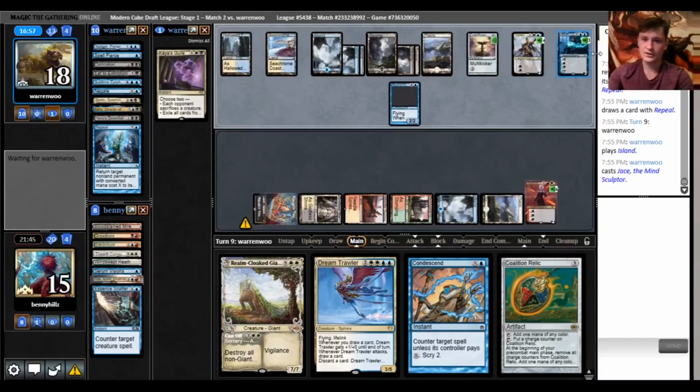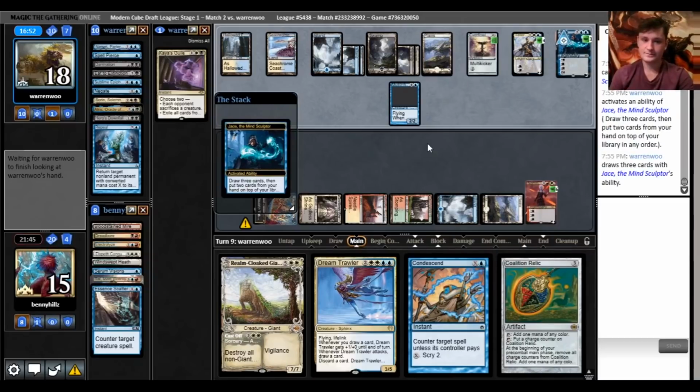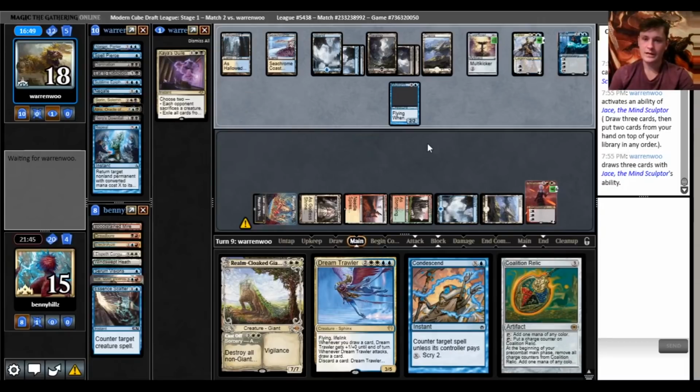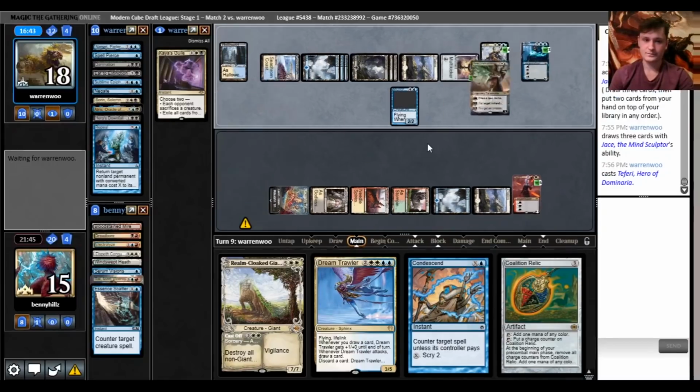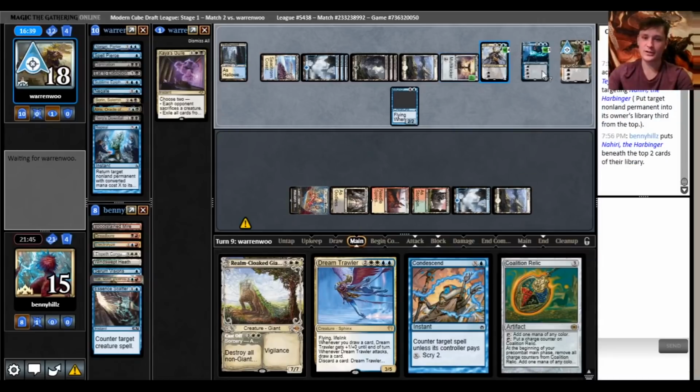Uh-oh, 4 mana. Jace, the Mind Sculptor. Okay, well, that's bad. That is definitely bad. Brainstorming is potentially good for us, though, because the ultimate is the part of the Jace ability that I'm most afraid of. Okay. Wow. Our opponent's deck is absolutely absurd. This is going to be very, very hard to ever beat.